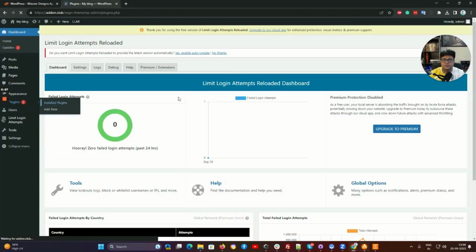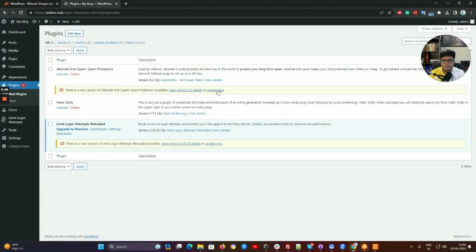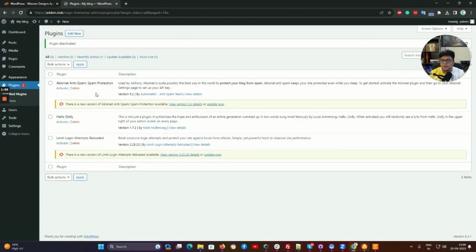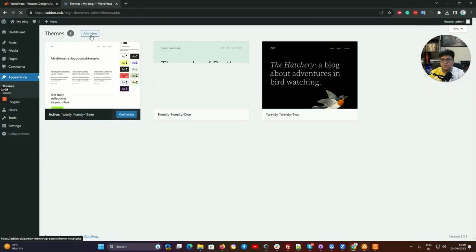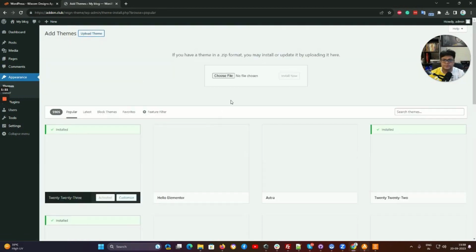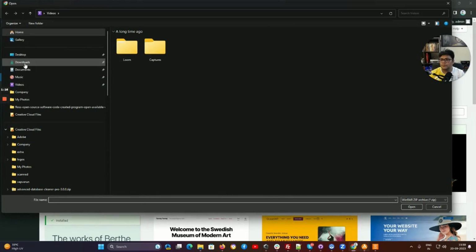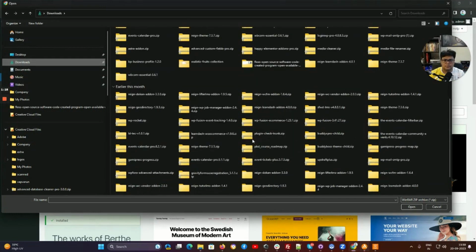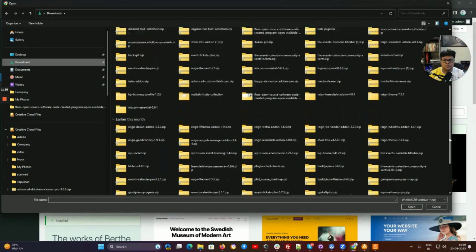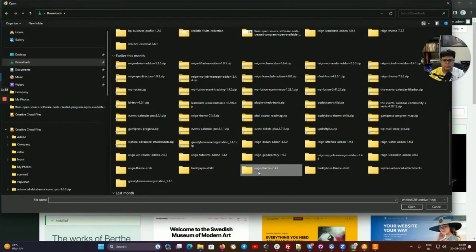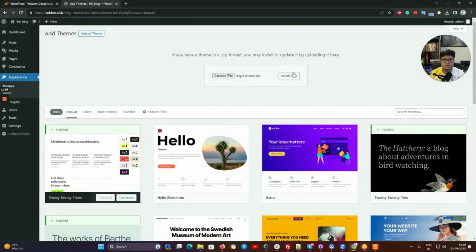For the plugin point of view, we are going to utilize the rain theme, and with BuddyPress installation first, I'm going to upload the theme file. Okay, once the theme file is uploaded, it will give you an option to install a couple of additional plugins.